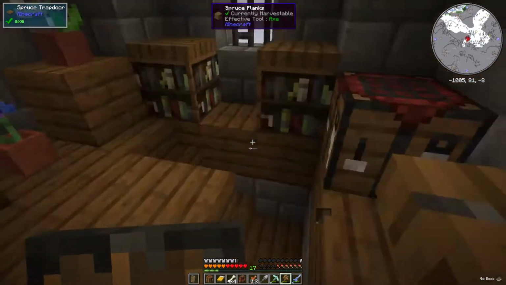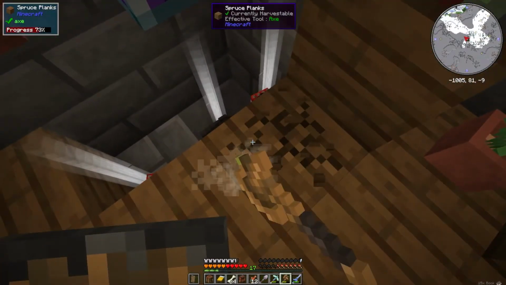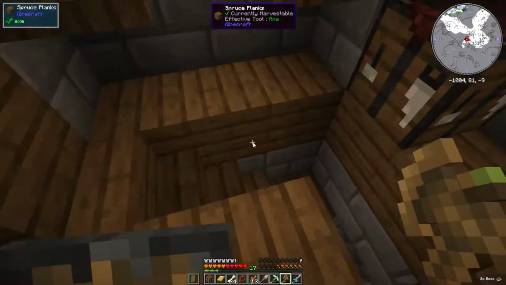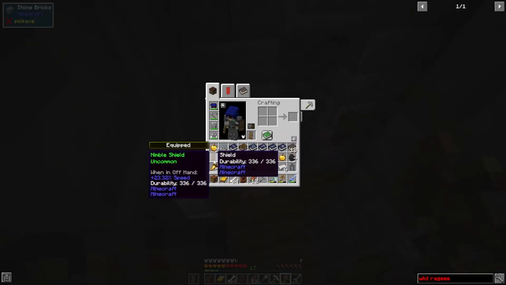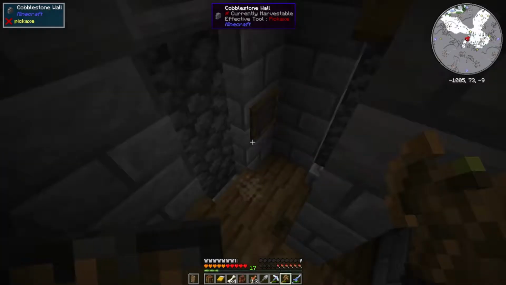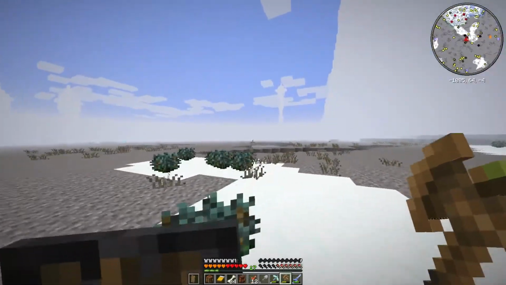I'm definitely picking up these books, too. We're gonna need these for our future enchantment table stuff. Oh, can I not... There we go. Wonderful. And I think I'm gonna use the nimble shield. It'll give me a lot of speed. What did it say? 23.32% speed. That's a good amount. Dude, this was the first one we got into. Oh, we have three more.